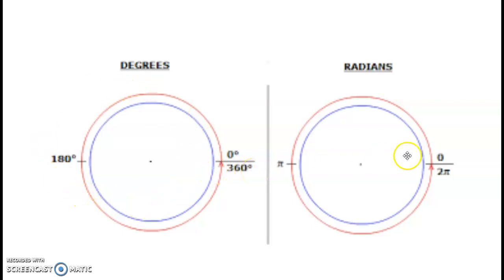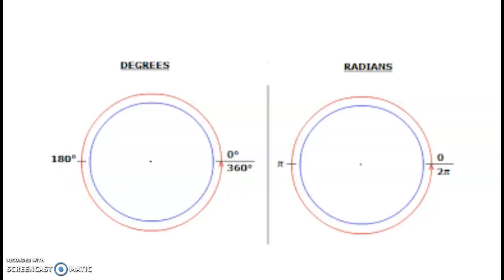If we're using radians, we know that we are still going to start here at 0, and we remember that a whole circle is 2 pi. So half of a circle is pi. And so then you think about what would go in between these things. 0 and 1 pi, well, this would be half a pi, so pi over 2. And then what would be between 1 pi and 2 pi? This would be 1.5 pi. But we're going to keep everything as improper fractions. So this would be 3 pi over 2.